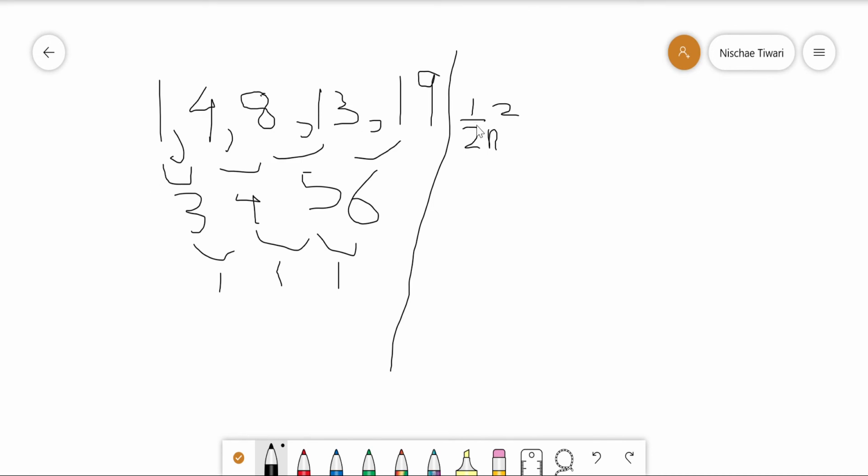We plug in the term numbers to half n squared. For example, we plug in 1, it becomes 1 squared is 1 times half is half. So that's the first number in our sequence. Then our second number, we plug in 2. 2 squared is 4, half of that is 2. Third one, 3 squared is 9, half of that is 4.5. And then term 4, 16, 8. And for 5, we have 5 squared is 25, half of that is 12.5.